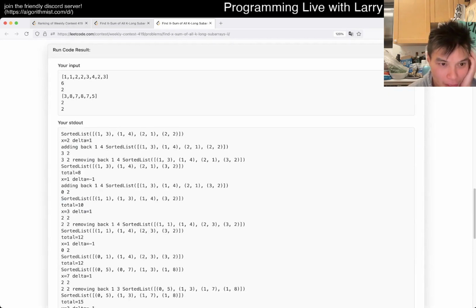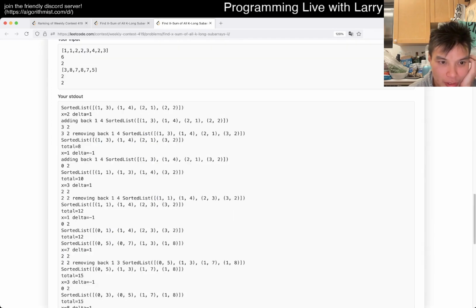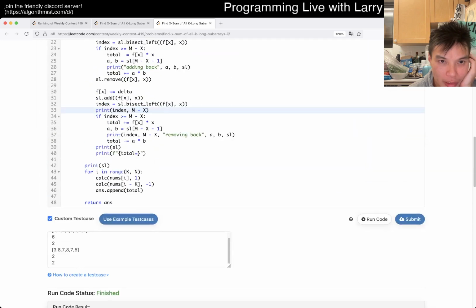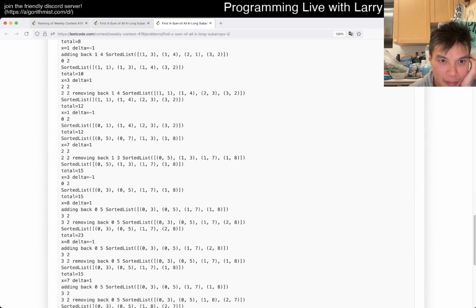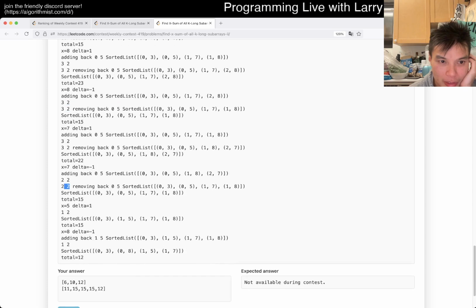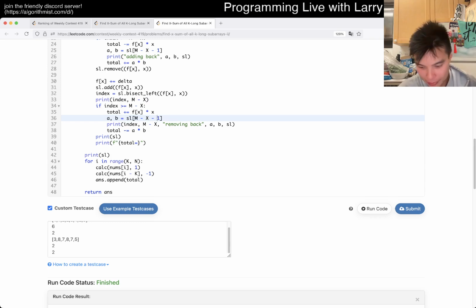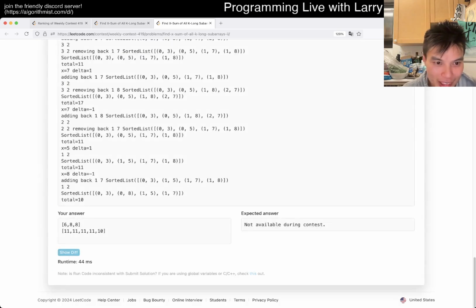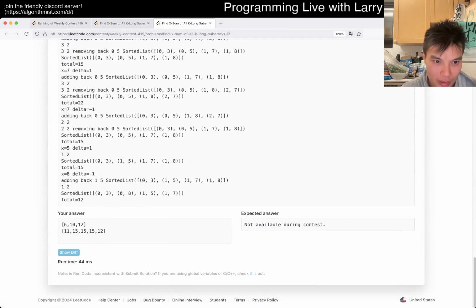I have to double check. So 0, this is 2. We want the last 2, right? So it's starting from the 2 index, is that right? M minus X, 2 index, this is right. Here, for the 7, we want the 2 index because the 2, I think that's right. So, okay. But are we minusing the right numbers? Would this make it wrong? If this makes it wrong, it's actually a good sign because it shows that we do something.